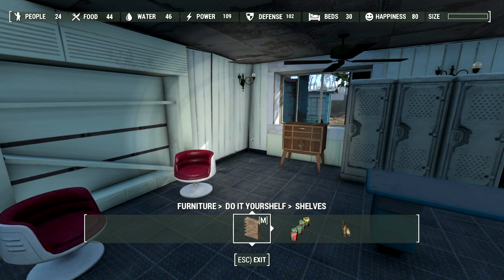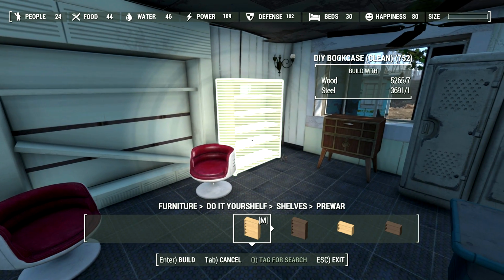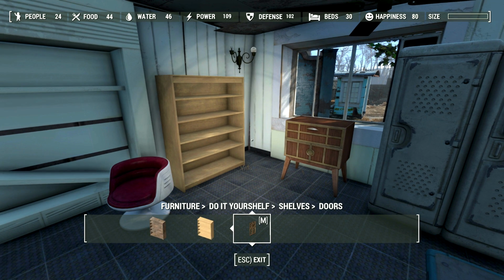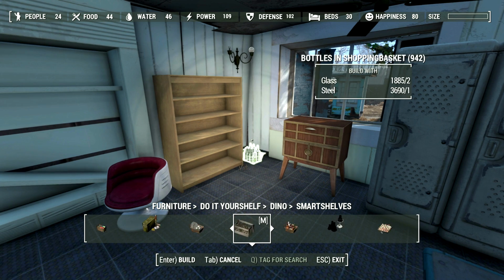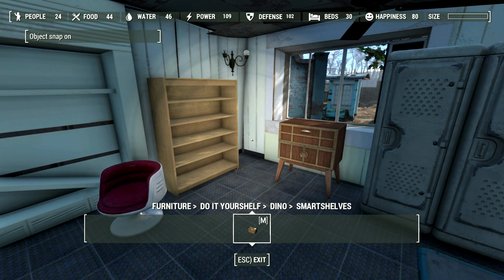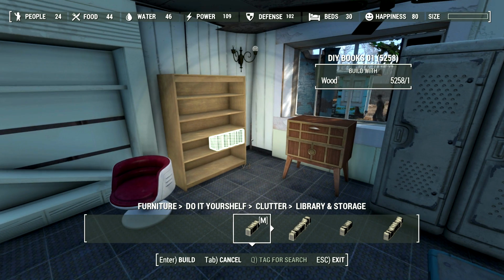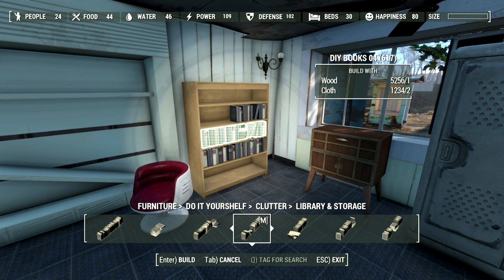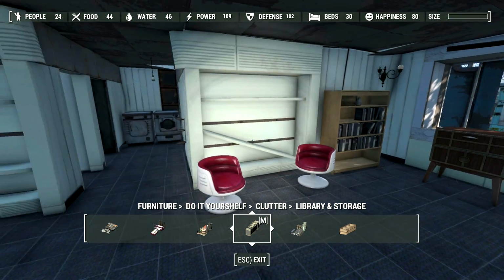And I'm going to go to do-it-yourself, which I just started using, and it is fantastic. I'm going to put a shelf in here, a pre-war shelf. Again, being the welcome center, some of our finest materials would go into this. And let's see. Snapping's on. There's some of our decorative loot. But we have snappable clutter. So I can do some library books for our welcome lounge.